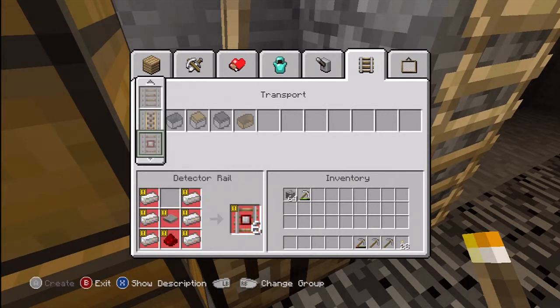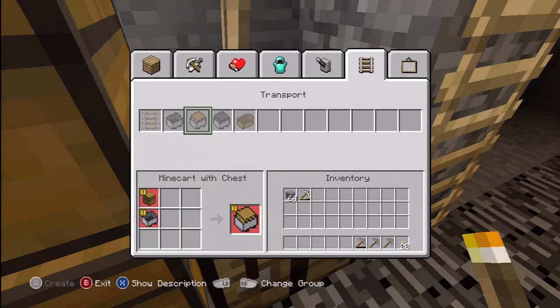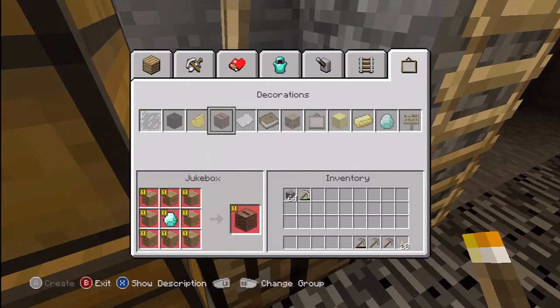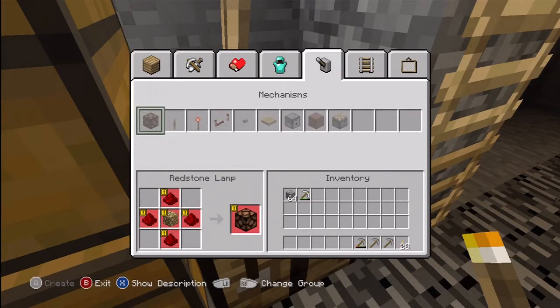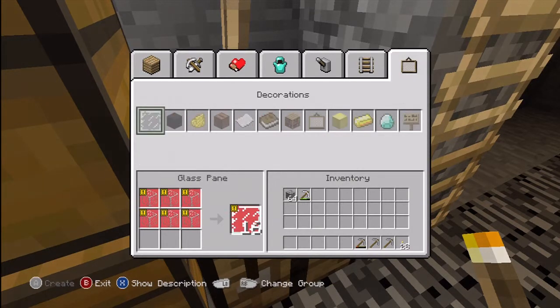Rails, powered rails. Ooh, powered rails. And that comes with 16. That comes detector rail. Ooh, fancy. Minecraft chest. Oh, furnace. Now that's just convenient for traveling. Book. There we go. That's one of the things we need. So all we need is paper. Now I make paper. It's over here somewhere. There, paper. It's only 3 of those things.